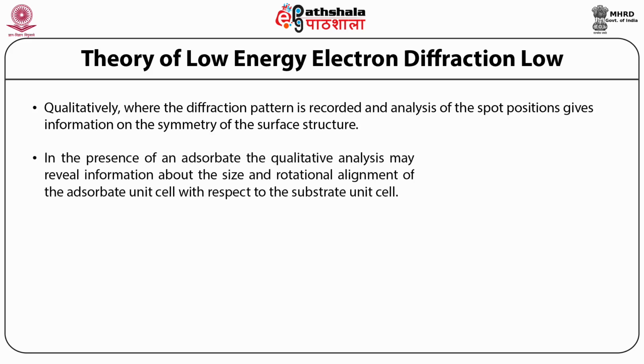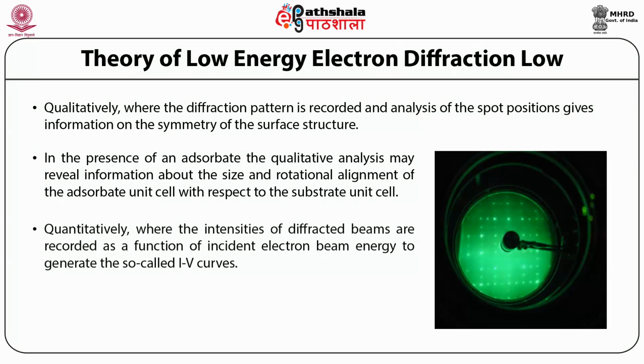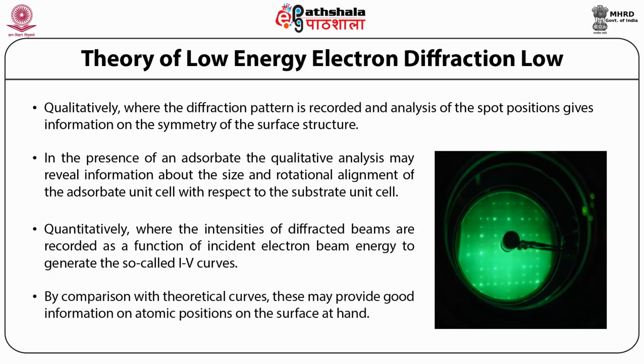Here, in the presence of an adsorbate, the qualitative analysis may reveal information about the size and rotational alignments of the adsorbate unit cell with respect to the substrate unit cell. Quantitatively, where the intensities of the diffracted beams are recorded as a function of incident electron beam energy to generate the so-called IV curve, that is current versus potential curve, this can be generated. By comparison with theoretical curves, these may provide good information on atomic positions on the surface which is being studied.